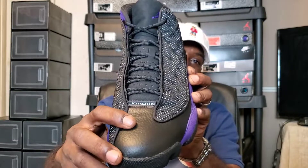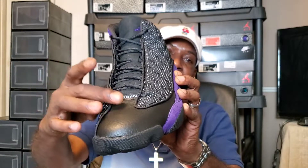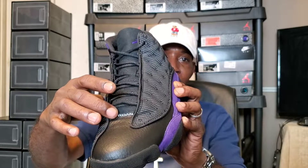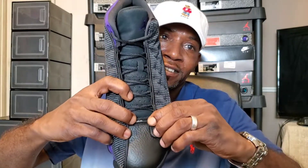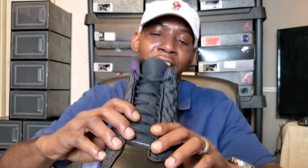This is a mid-grade leather — slightly tumbled — and all pairs are gonna be slightly different; it's just the nature of the leather they use on the 13s. You got that white Jordan right there against the black tongue, and 13s always have the number 13 behind that Jordan. Black perforated tongue for breathability.